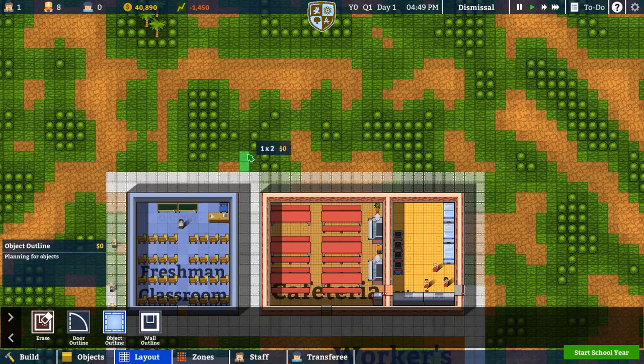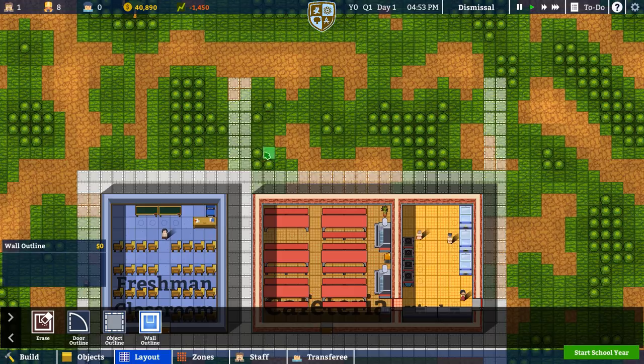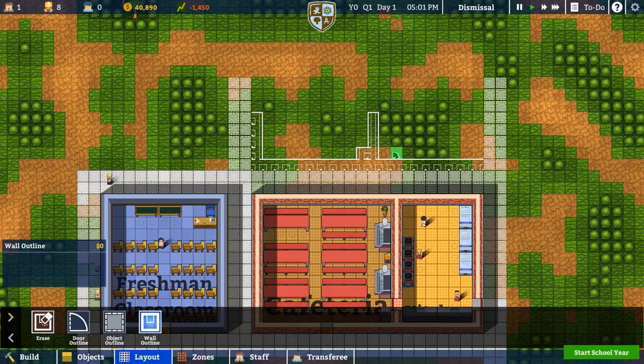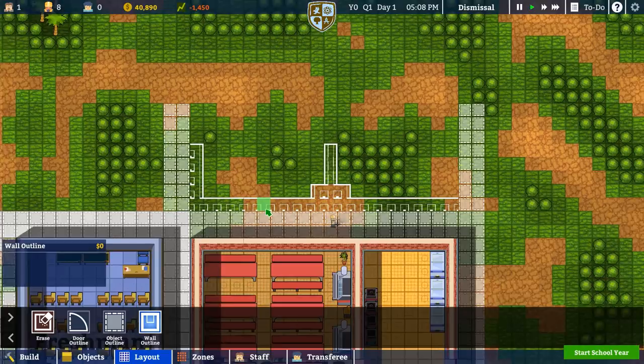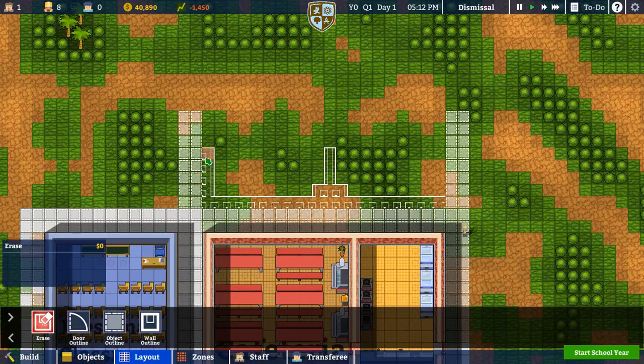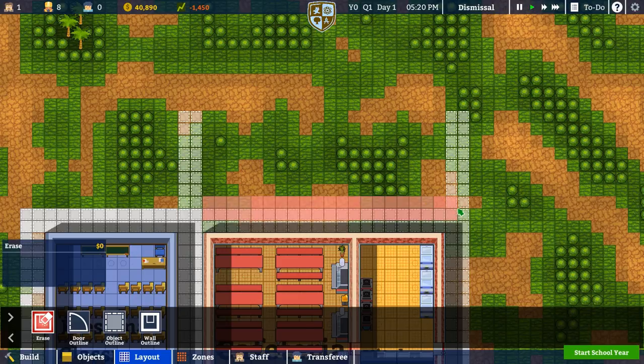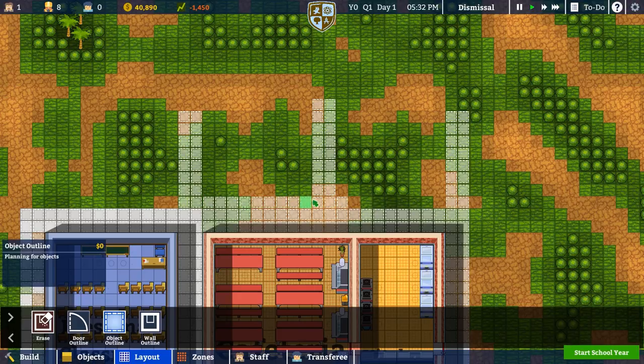So we'll go to layout, objects, and then we'll have just a quick run up there with the walls. Then we'll measure roughly what this is going to be. So it's a 20. So there's no middle. So that's going to be 9 and 8. So one of the bathrooms is going to be a bit smaller than the other one, which is not ideal. You want them really the same size, so we could do that by having 10, 9 to there, so that's 9 and 9, yep, so we'll have a walkway up the middle. We don't need to have it symmetrical, but you know me. We don't need it, but probably going to have it.